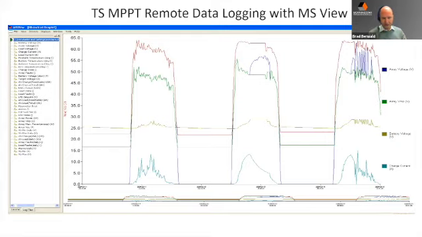Okay, so here is an example of what I want to talk about a little bit. This is our MSView software. We've done some really granular data logging every few minutes, and you can really get a nice sharp graph to see what's occurring in the site. Whether this is MSView or any other software, my point here is that you want to look at the granularity of the data. You want to see all the little nuances, because taking a data point only once an hour or a couple times a day may not tell you the complete picture.